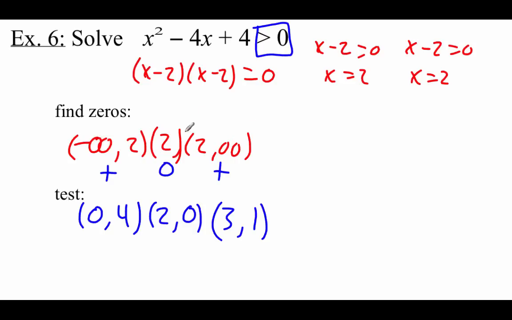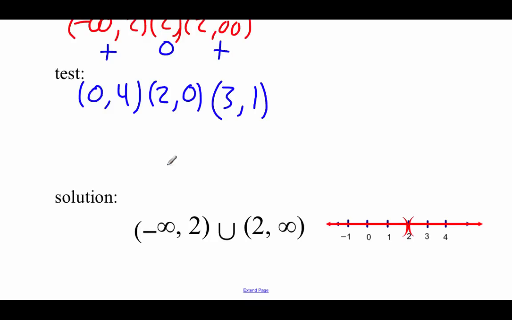But what we have to remember is that this end value of 2 is not included. So we have a special way of writing that. We take this first interval, put kind of a U-shaped thing between it with our second interval. So what that means is it's the union, okay, this U means union, of these two intervals, which means like this first interval and this other interval, but we have to remember that 2 itself is not included. So we've got parentheses on this first interval pointing left, parentheses on the right interval pointing right towards infinity, but 2 is the only thing that is not a solution in this case.